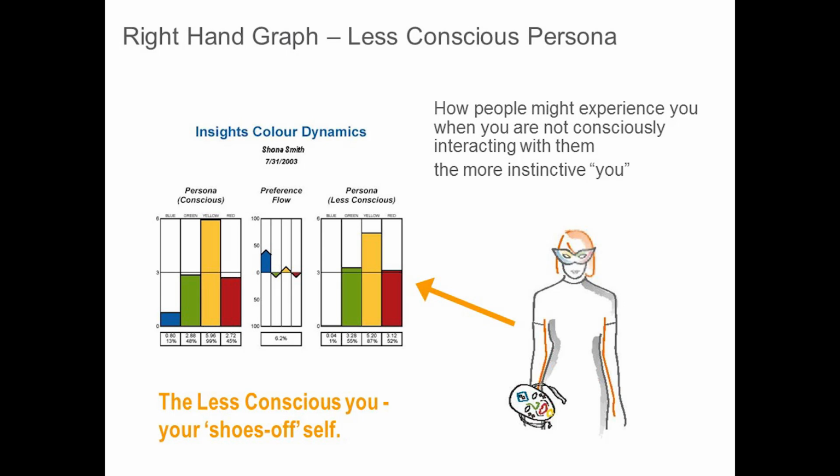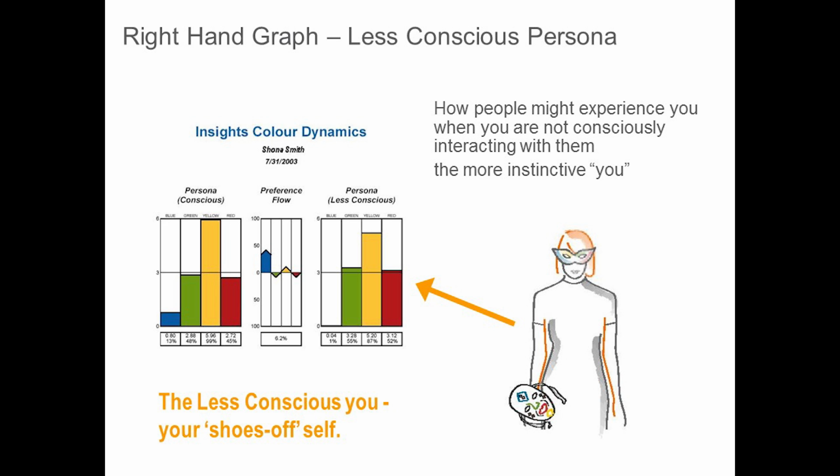Understand also, it does not always represent someone's persona at work, represented by the left-hand graph, or the way they show up at home as represented by the right-hand graph, because we realize over time that people move back and forth between conscious and less conscious states of mind, sometimes whether they are at work or whether they are at home. We do know that many people tend to operate out of consciousness, or operate out of the left-hand graph, more frequently at work because they're aware of their behavior. And when we go home, or if you think about letting your hair down or relaxing driving home from work, you might recognize the move into less conscious awareness in the right-hand graph.